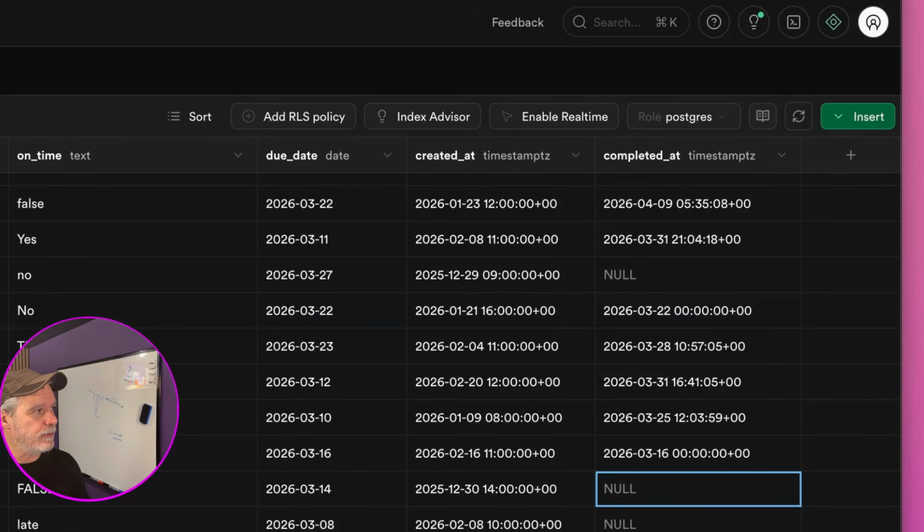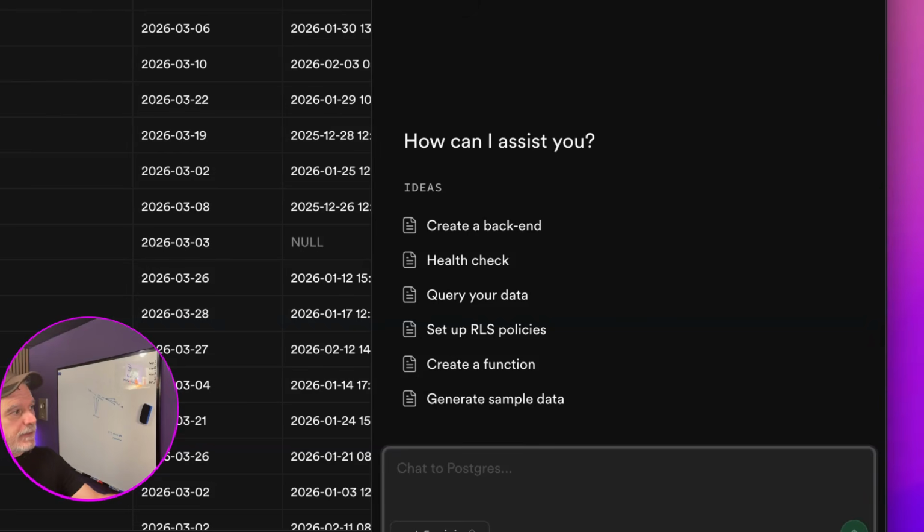The first thing I want to do is start with the AI part of this, as we talked about in the intro. So we're going to open up the AI area. And what is the difference here is that this AI is specifically focused on Supabase and your data. So it's going to go really well here versus pulling it into ChatGPT or Claude. You'll just get to do more right here with your data. So this is very important. And Supabase does a good job of making this part of the app. So you don't need to know databases. You just need to know your business goals.